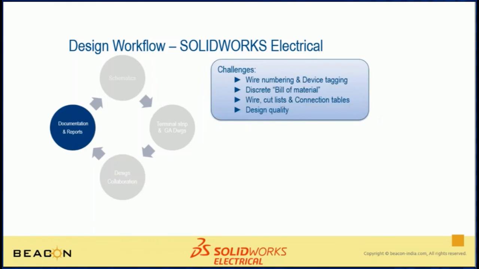Coming to the bill of materials, all the challenges faced by the electrical designer have been listed here. Wire numbering and device tagging: the electrical designer will be searching for each of the wire numbers and device names, and then sorting out the bill of materials according to it, and creating in some other application the wire cut list and connection tables. Creating all these manually is a tedious process.